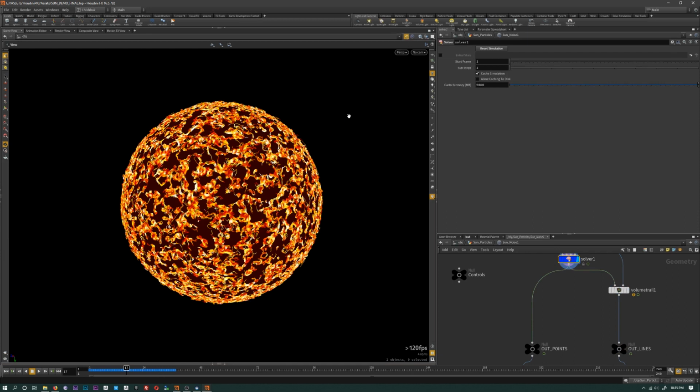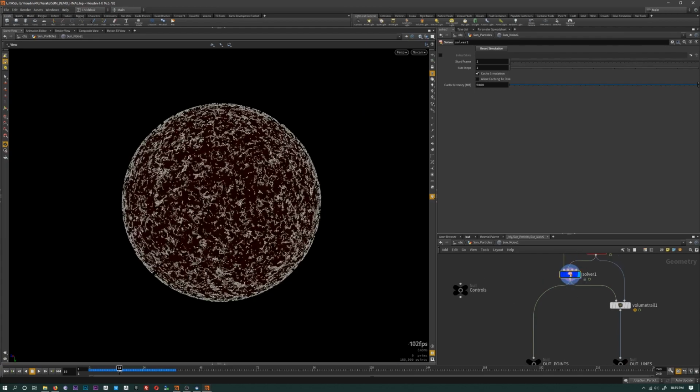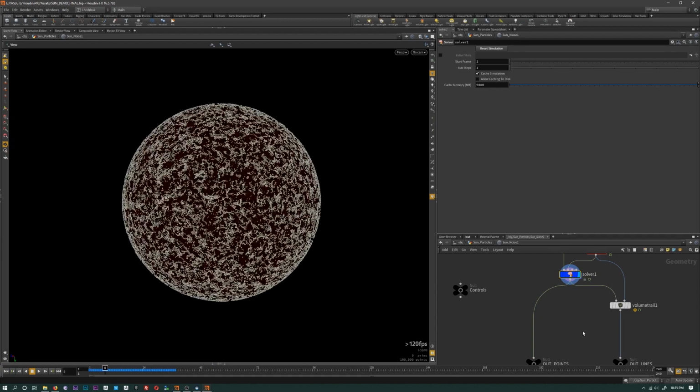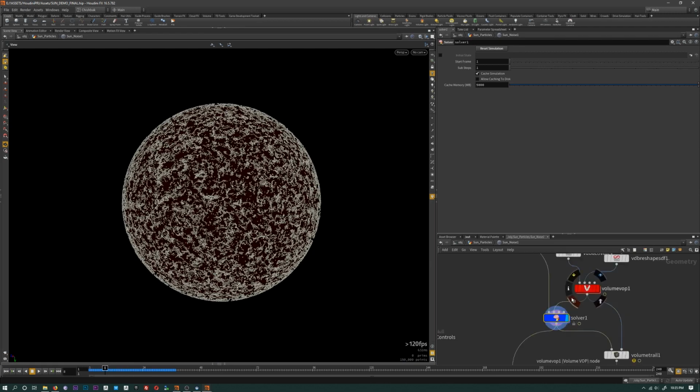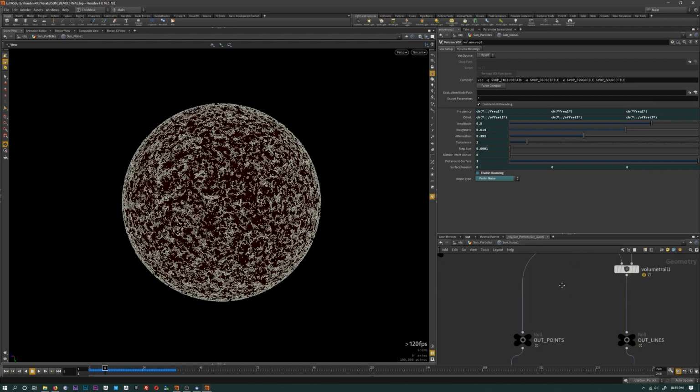Wait a second, because the view is blocked, so I'll unblock the view. So I have a solver that calculates movement of the points based on a 3D VDB volume that contains a volume VOP with the curl noise inside. And the curl noise drives the position of the points.